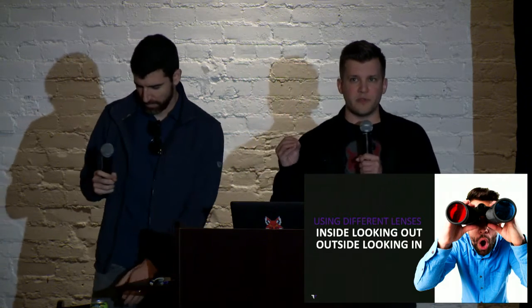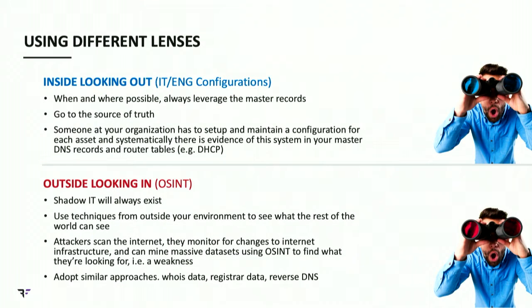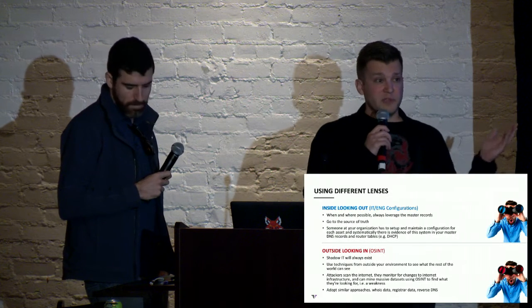The methodology we've developed alongside large organizations we work with is taking both the inside-looking-out lens along with the outside-looking-in lens. Where possible, let's try to stay multiple steps ahead of our attackers by tapping into our domain registrar, our Mark Monitor systems, our InfoBlocks where every DNS change management goes through, or tapping into Route 53 data. But you also need to be doing outside-looking-in — open source intelligence techniques, the techniques that real attackers use — because you only know what you know when it comes to those master records. Applying both techniques, you're definitely going to spot shadow IT. One of our customers said, 'We don't use AWS, we're an Azure and Oracle Cloud shop.' When we applied this technique, we breached their AWS account that they didn't even know was being used.